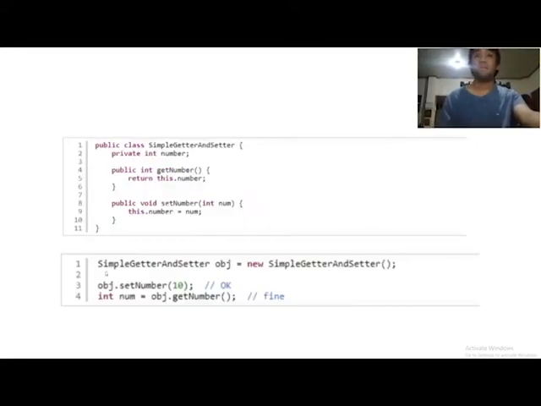This is another example. Public class simple setter and getter, which has another private int number. Here we set a public getter for our variable, which is private int number.